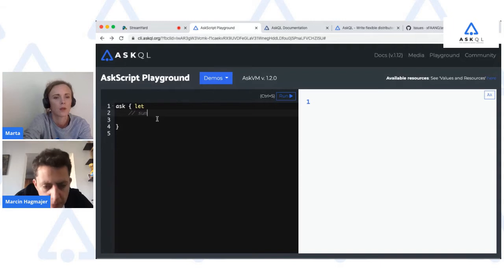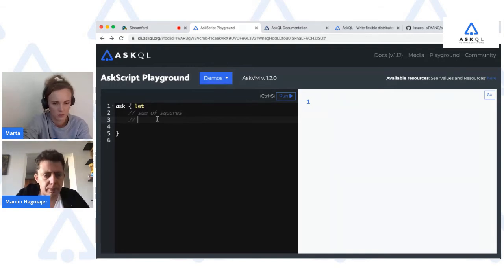So sum of squares. I'm just gonna go. How do you even, you can't put the little 2, can you?